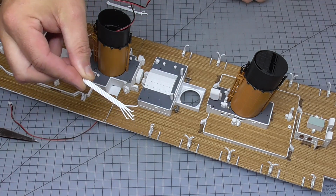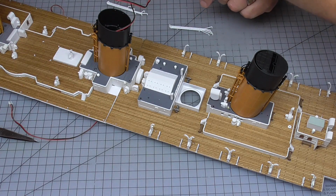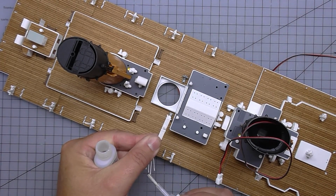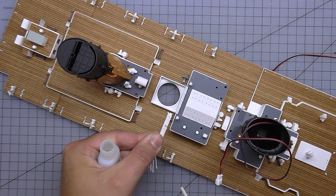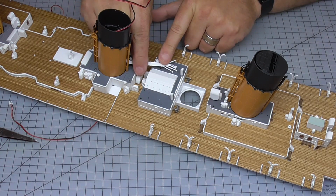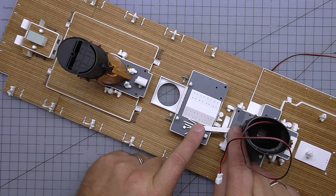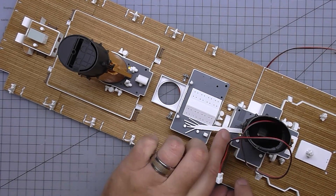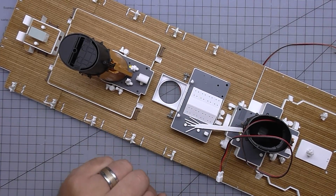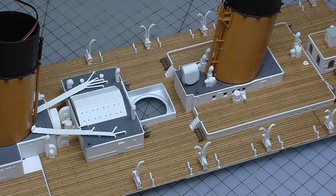Now I want to take this pipe in. This came in issue 60, I believe. And it's going to go into the points here. Now what I'm going to do is just drop some glue here and just on the ends of each pipe, and get this into place. So this goes in here. Let's line up this side first, actually. Get this one in there, just like that. So that's the pipes in there. Just do the same on the other side. So they're in like that.